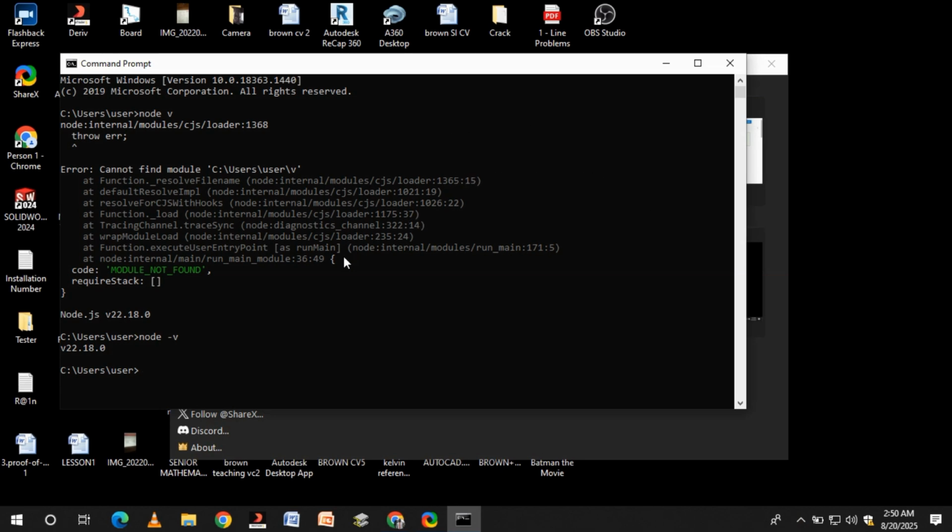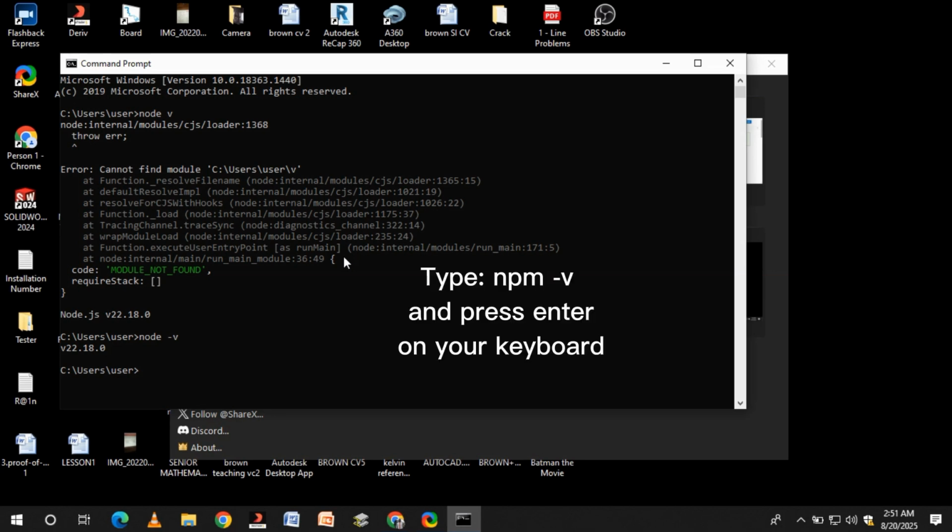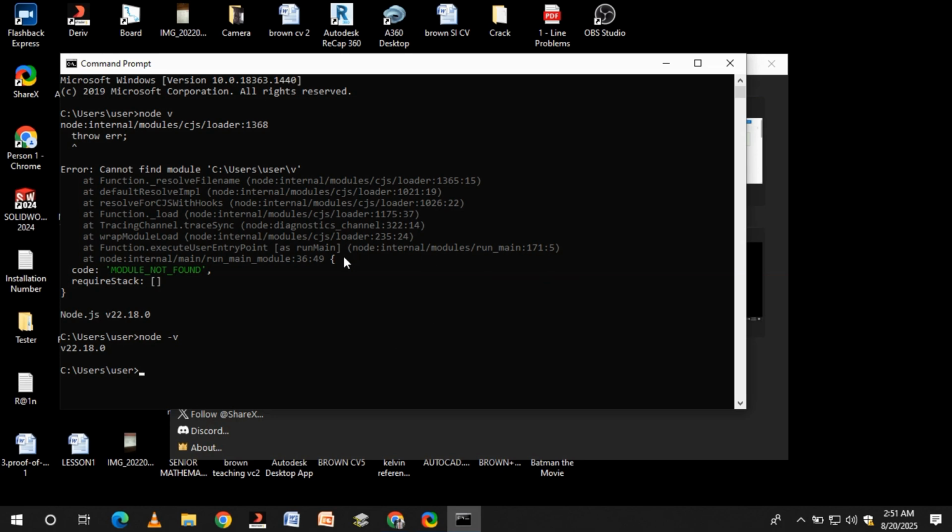Now this shows us the version of Node.js we are using. You can see it's already installed on the computer. We also need to check if npm installed correctly on the system. npm came with the Node.js we installed. Type npm -v as well on your computer to see if it's installed on your system. Now it's going to show the version of npm installed. You can see we installed npm. This is the current version of npm.